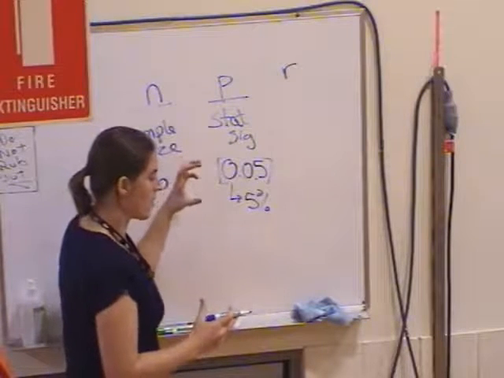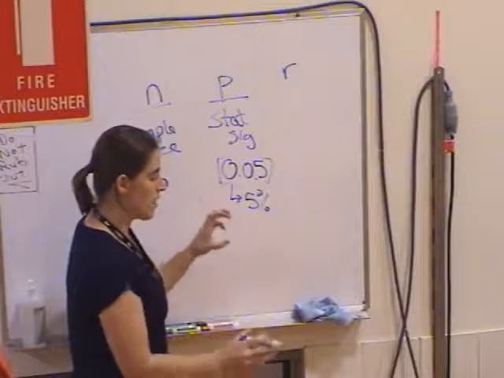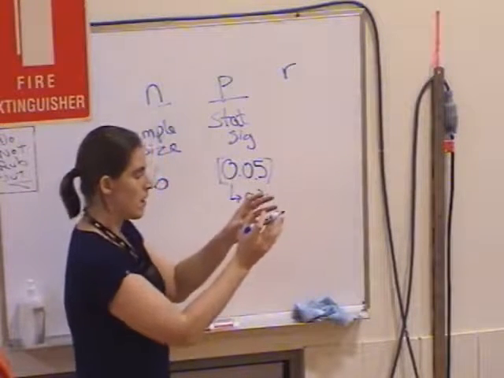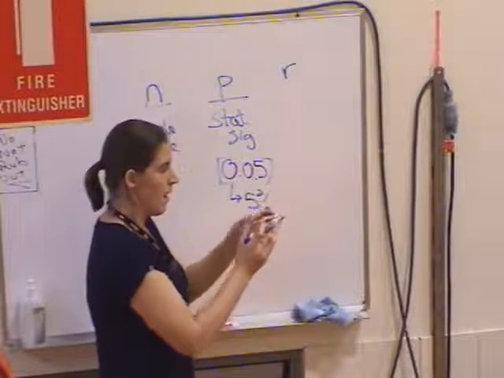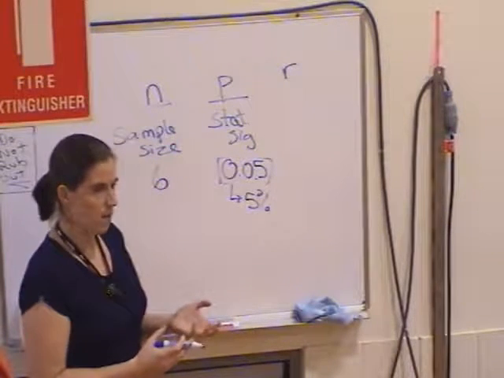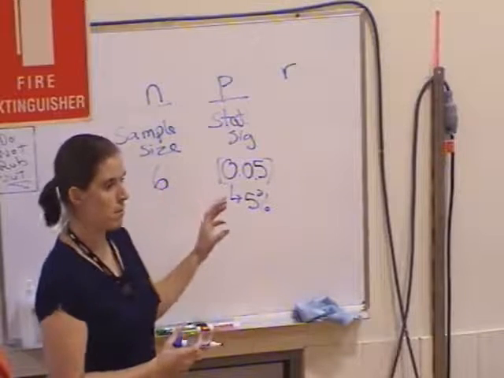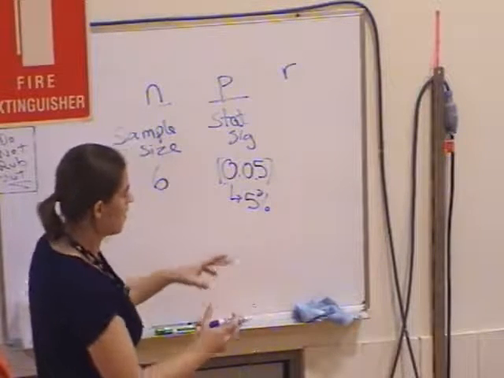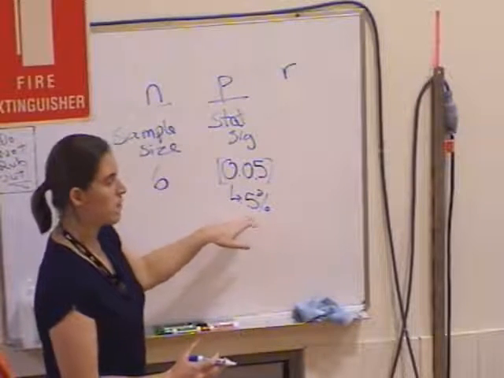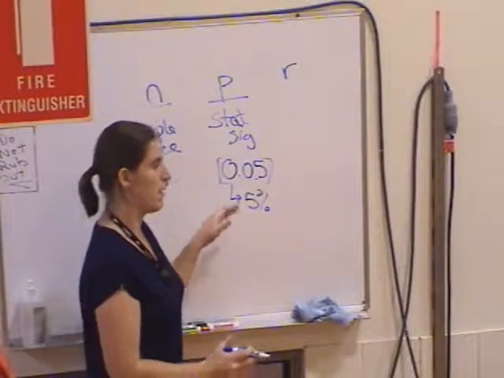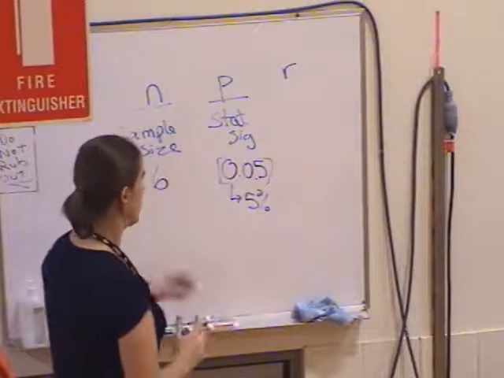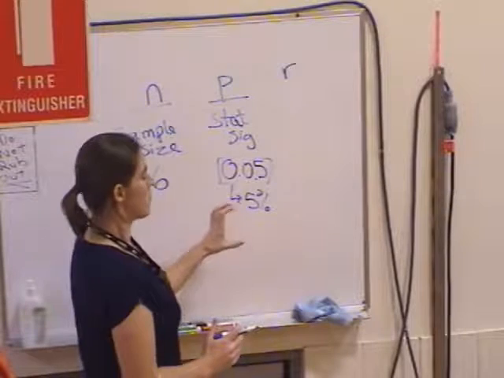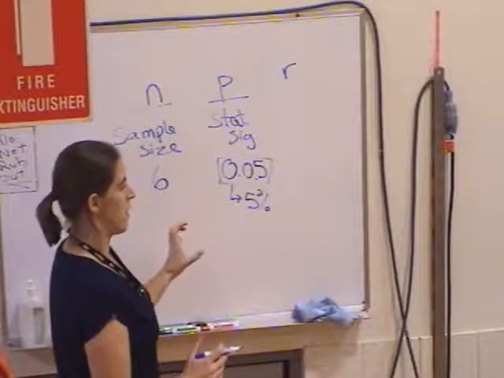So it's telling you that this change has to be related to the other one. It is related, and it just didn't happen by chance. It could have only happened by chance 5% of the time. So it doesn't have to be related, but there's less than a 5% chance that it's related by chance. So that's what your p-value tells you. It tells you what percent of the time that could only happen by chance.